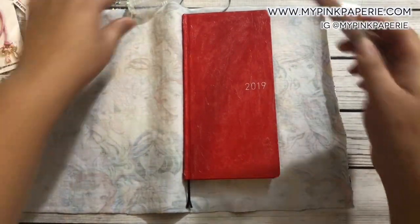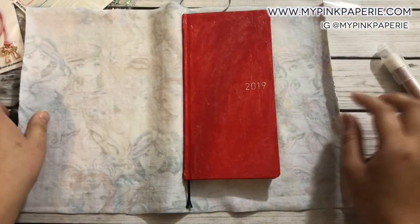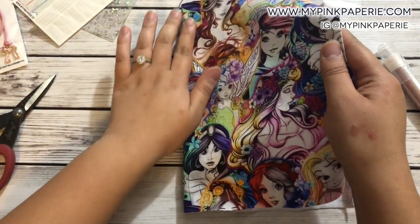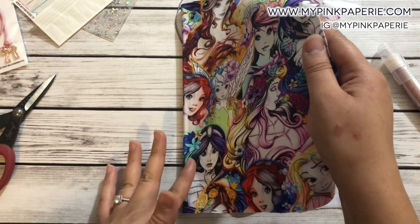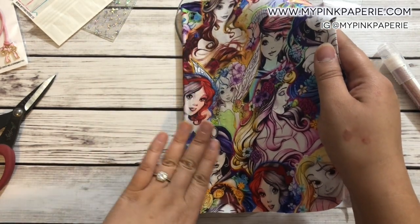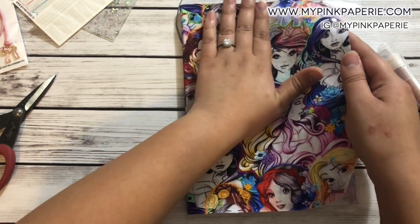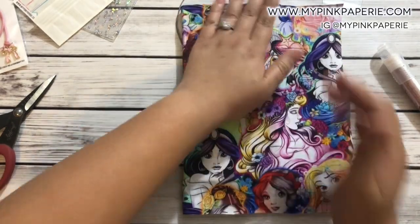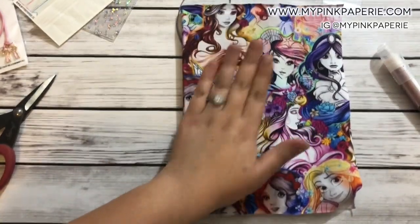Okay, so I'm gonna go ahead and press this in. Lay that down softly. So there's like an indent here. So I'm just pushing that into the indent. And then just slowly push that in. And then pressure.